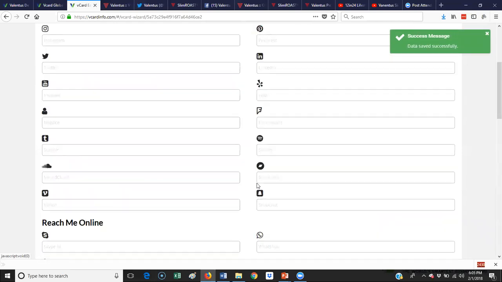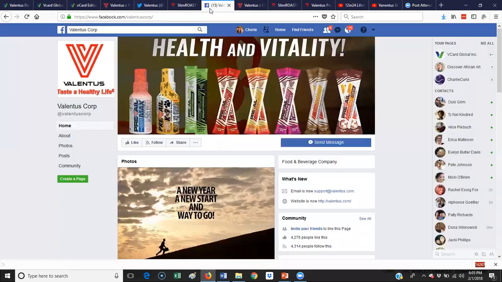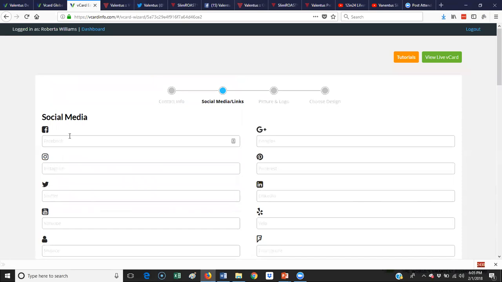Where we'll put in our social media. We aggregate 16 different social media. Tonight I'm just going to add Facebook and Twitter. So you're going to go to the Facebook page that you want to add, right click and copy that URL path there. And then go back over to the editor and right click and you can paste that in.